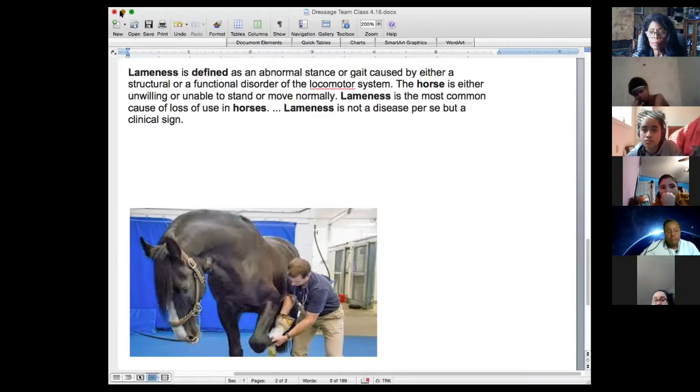So now, many of the treatments that we've had are meant to increase circulation in the foot, and some are for bone rebuilding, like the new bisphosphonates, Tildren and Osphos. If the problem isn't bone, then they're not going to be helpful. So my advice for anyone who's got a horse with navicular is you've got to find out what structure is affected. Because you could be chasing squirrels, is that the saying?